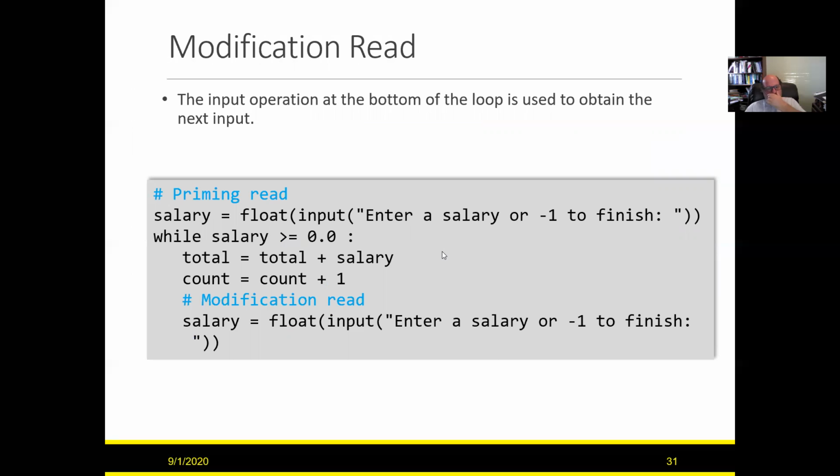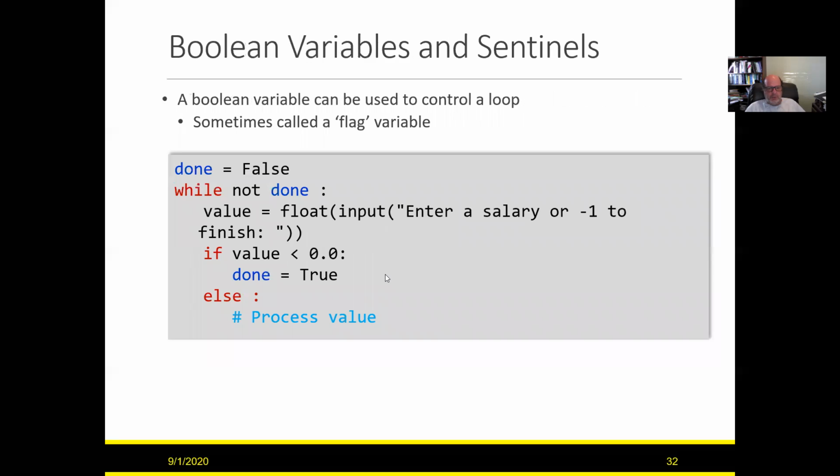So the best way that I like to do while loop is I would do my read outside of my while loop, and then at the last statement in my while loop, I will do that again. So remember I said set, check, change. So I would read my input from the user, and if the first input is a negative number, I'm not even going to go through this. So I'm going to read it from the user, and then I'm going to read it at the end here too. So that's what we're going to be doing.